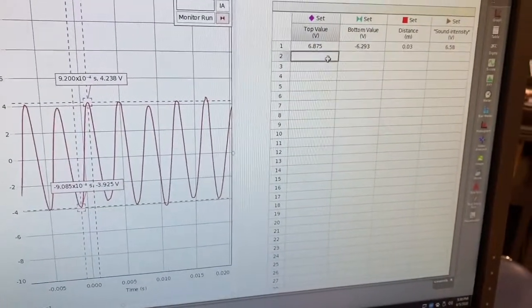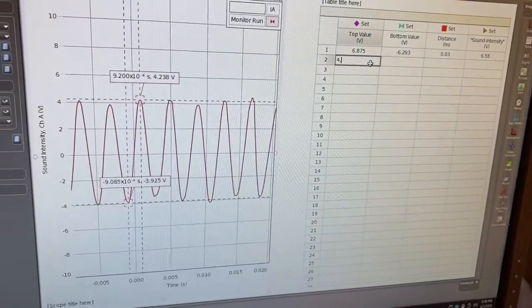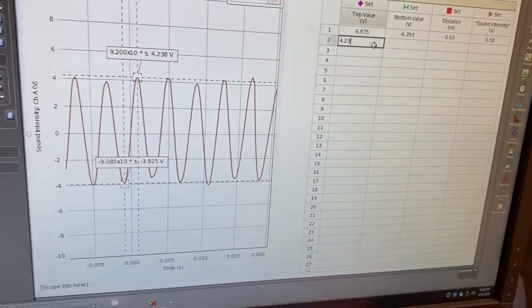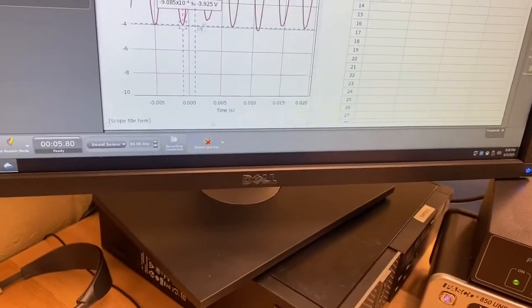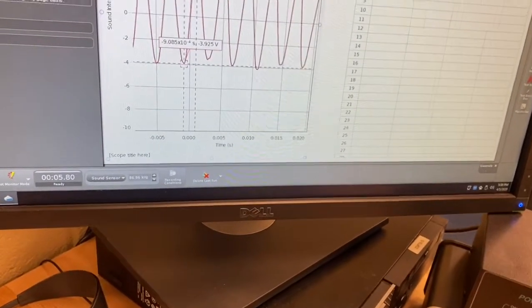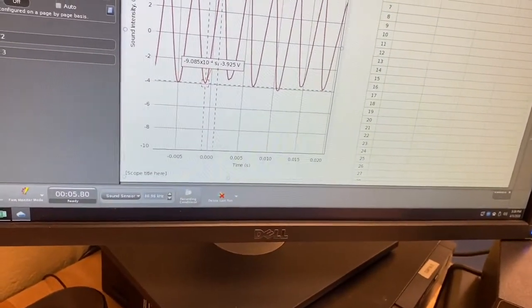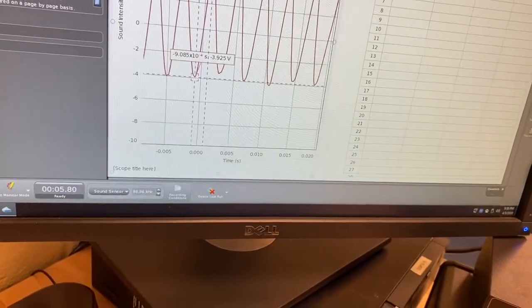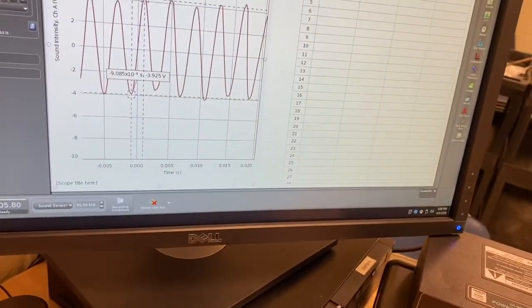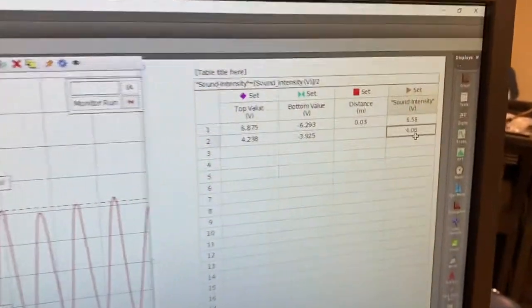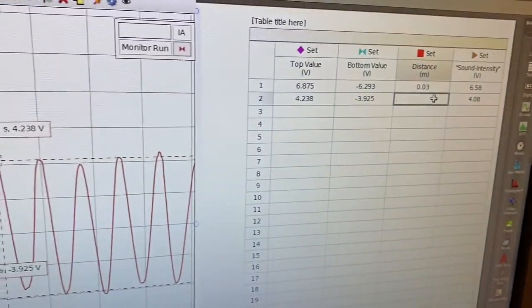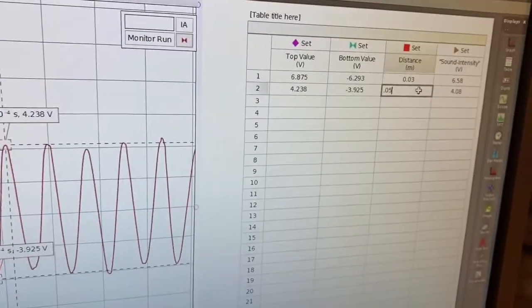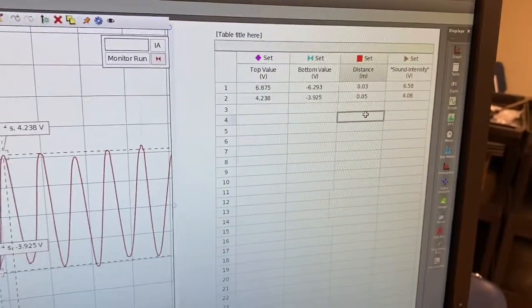The top value is 4.238. The bottom value is minus 3.925. The sound intensity is 4.08, and the distance is 0.05 meters or 5 centimeters.